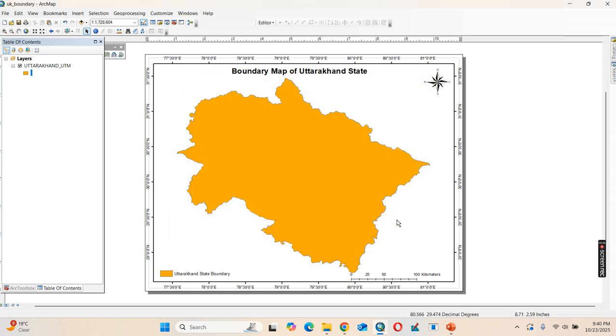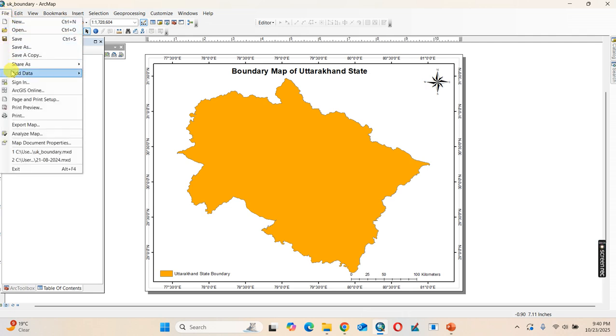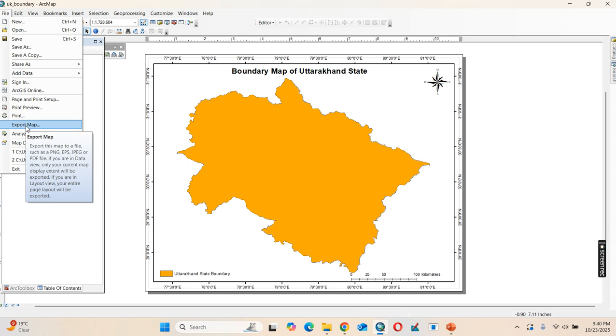So basically when we save our file in mxd, it is an editable file. Means if we want to change any object in this map, we can open the mxd file and we can save it. Now it's the time to save it as a jpg format or other format which can be used in our report.